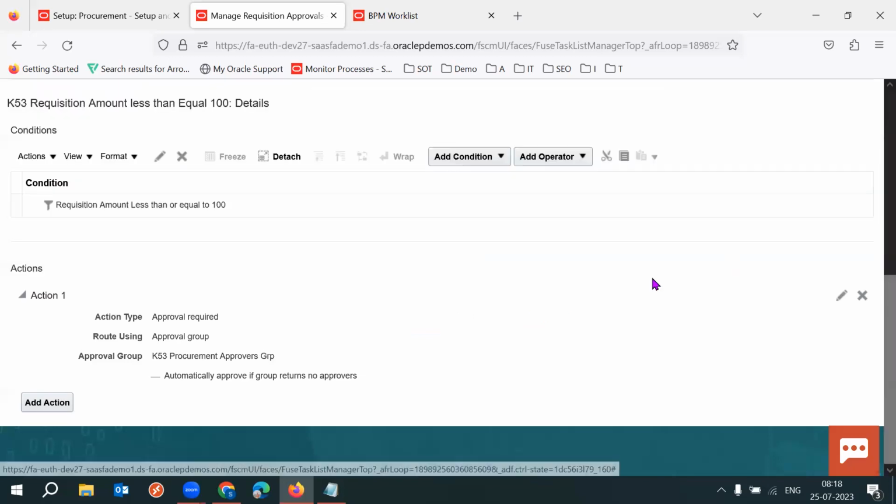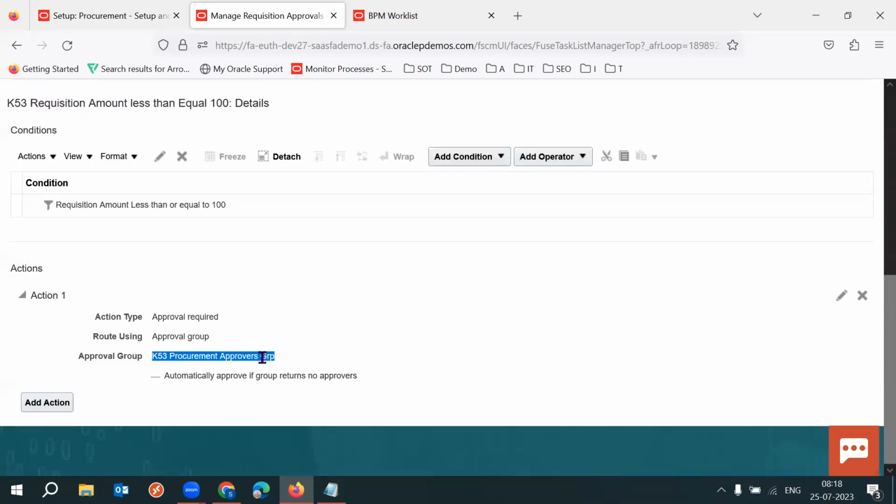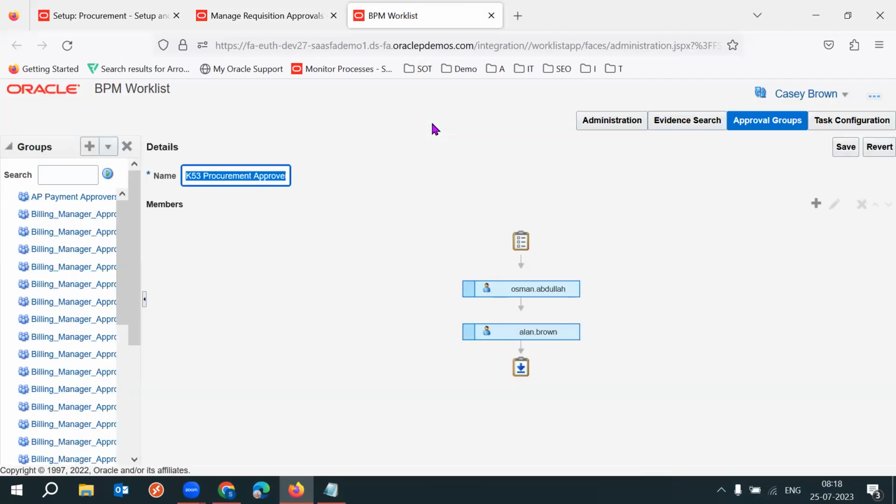Understood, team? Approval group is clear. Sir, for this approval group, is there any limit on the number of people to add? I'm not sure, sir. Maximum I have added is 20 people, but I don't know what the maximum number is. I have not tested whether it's 50 or 100 members. And that's not relevant also, because you do not configure approvals for 50 people. That big a number you don't configure, right? Maybe max 10, or maybe 20 is really big, use approval hierarchy.